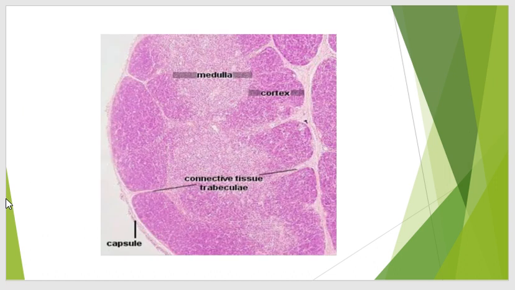Now this is the microscopic structure of thymus. We can see that the connective tissue capsule is surrounding the thymus. From this capsule, trabeculae or septa arise and divide the thymus into incomplete or indistinct compartments or lobules. The outer portion is basophilic because of the presence of a large number of T lymphocytes, whereas the central portion, called the medulla, stains lighter as compared to the cortex because it contains fewer T lymphocytes.